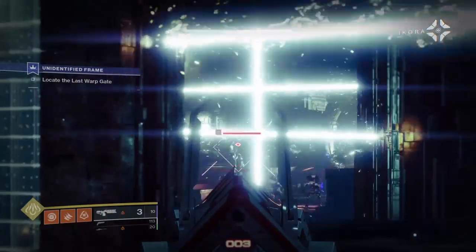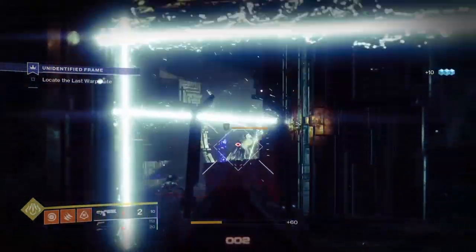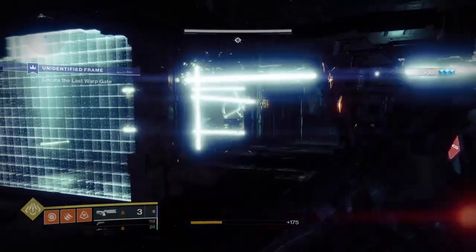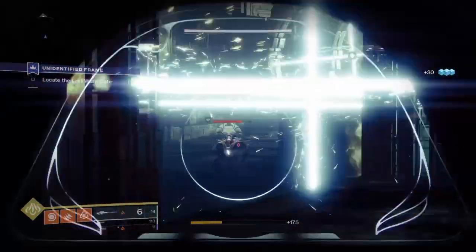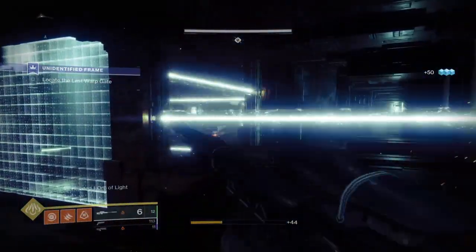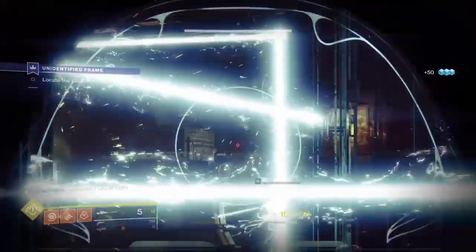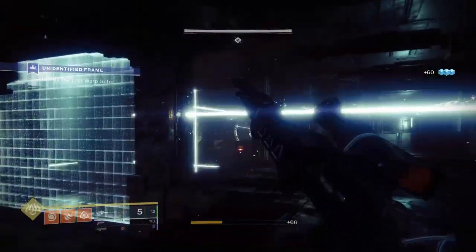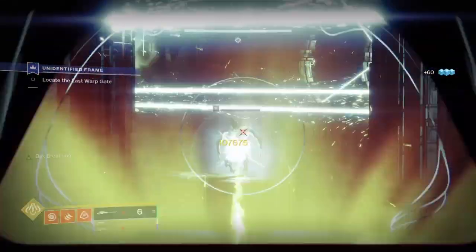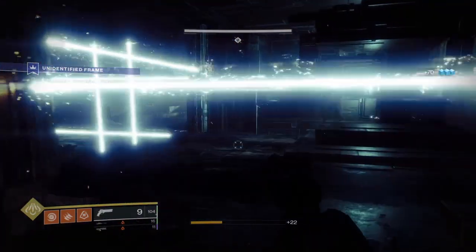Alright, once you get here, pull out either your power ammo, your sniper rifle, whatever, and just take care of those Taken enemies or Vex enemies, whichever one they are. And then we're just going to take out all of these guys. We're going to take out everything before we really move in here, because if you go too far forward, you're going to get hit. And I actually died one time because I was dumb enough to stand directly under one of these lasers trying to snipe an enemy, and I had to start all over.